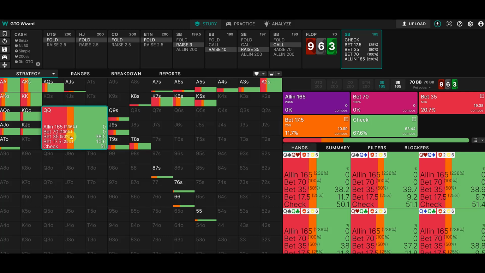Sorry, we're checking 51% of the time, and we are betting 2 different sizes the other 50% of the time, or close to 50%, 49%. We're betting 17.5, which is 25% pot, or 50% pot, 38% of the time.